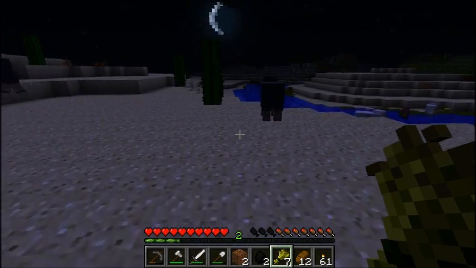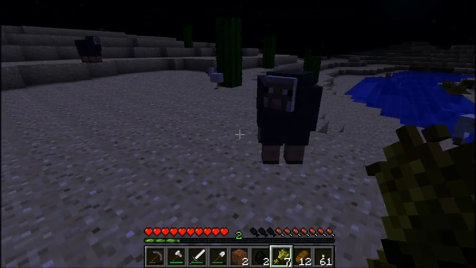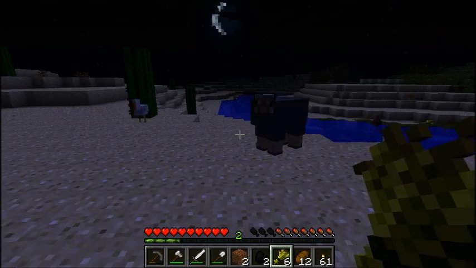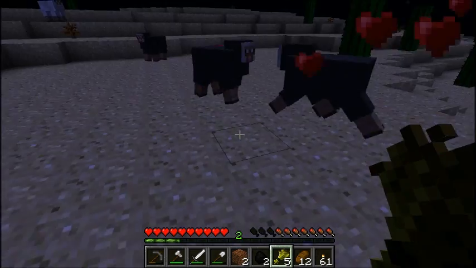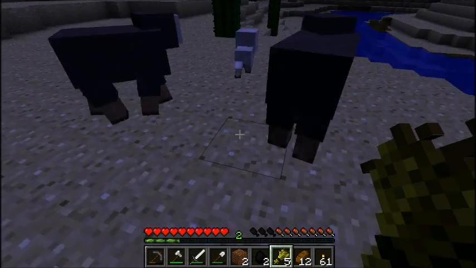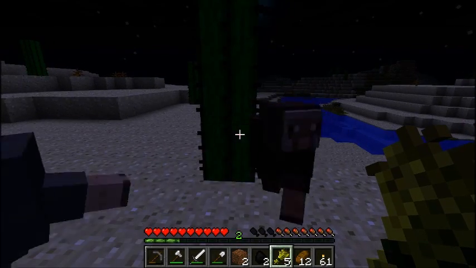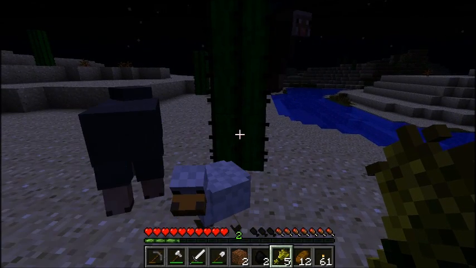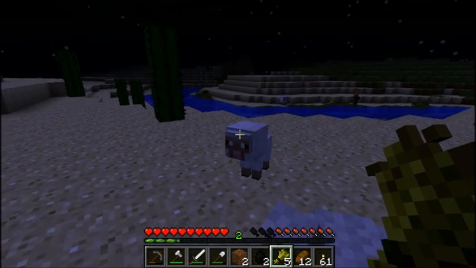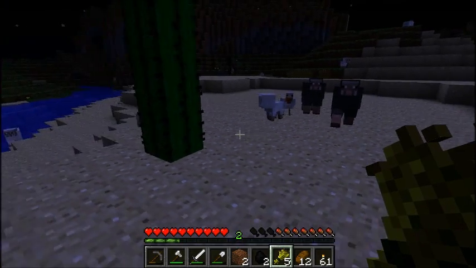Something I've always wanted to try is, if you get a black sheep and another black sheep, do they produce a black sheep baby? No, they produce a white sheep baby. Kind of weird. Nope. Do not run into it. They're awesome. Oh, cool, the babies follow you.